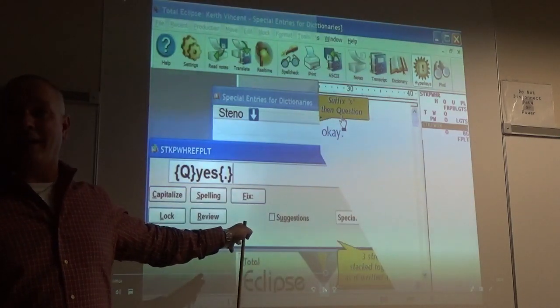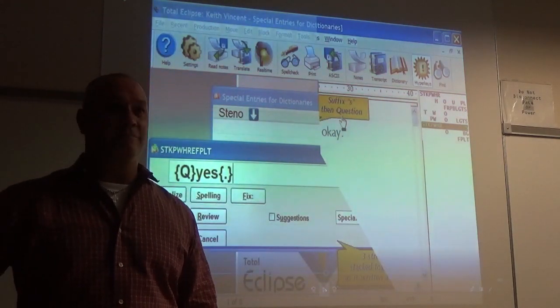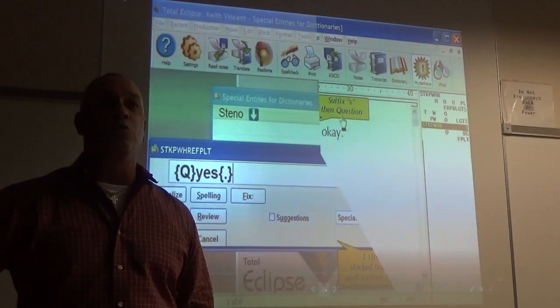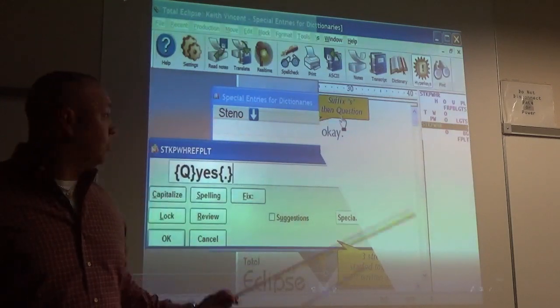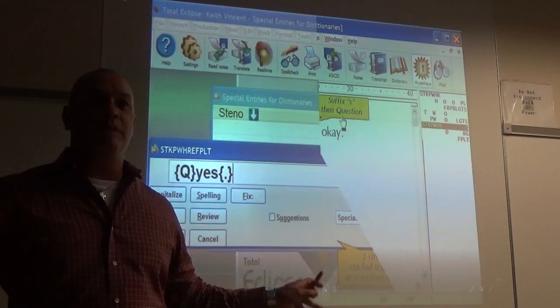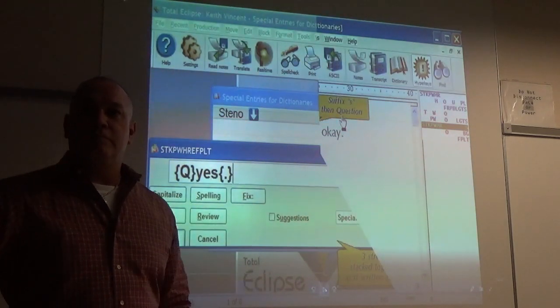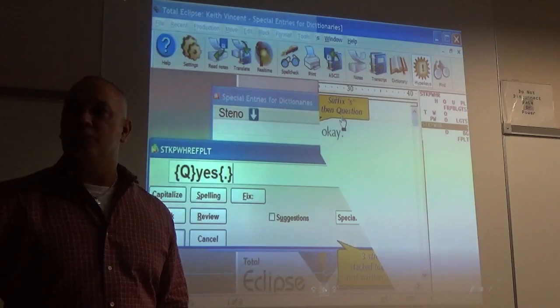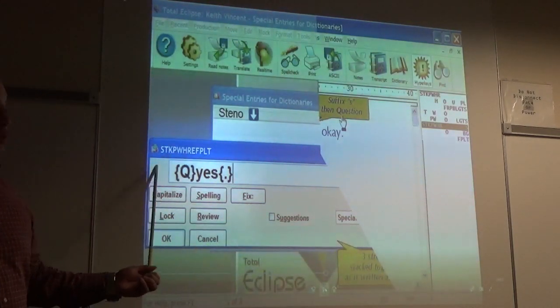Some people write like that. Holy cow. And if you can read it, fantastic. More power to you. You ought to be out of school in no time if you know how to read this. And you can put 3 strokes together, and it means that. Wow. You ought to be taking your state test probably in January. So you're going to be out of here quick if you already understand this.